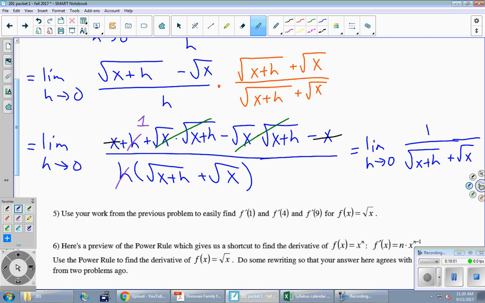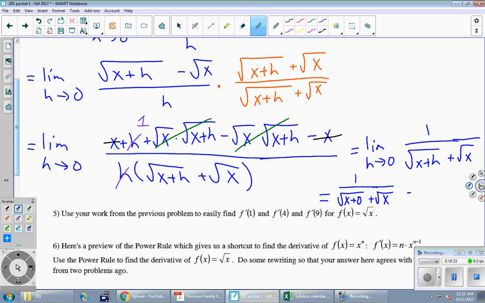Exactly. Okay, and now finally, I've got a brand new limit, and whenever I see a new limit, I try plugging the thing in. So I'm just going to literally plug in h equals 0 and see if we get something that's well defined. So when we plug h equals 0 in, 1 over square root of x plus 0 plus the square root of x. Notice that I was really careful to write limit in the front of all of them until right there, because that's the step where I literally send h to 0.